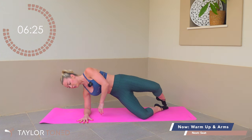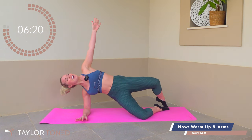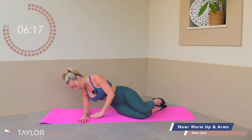Press and push. Now if you want to, straight away. It is easier for me, I don't know about you, easier for me if I reach up, I use this arm as a little bit of momentum.